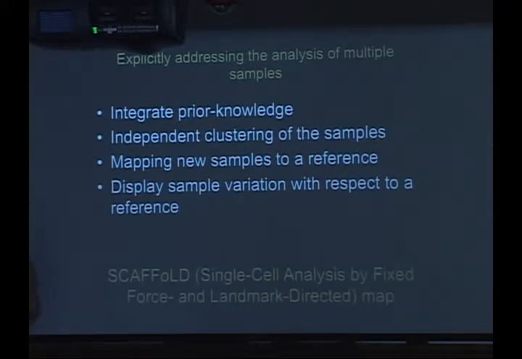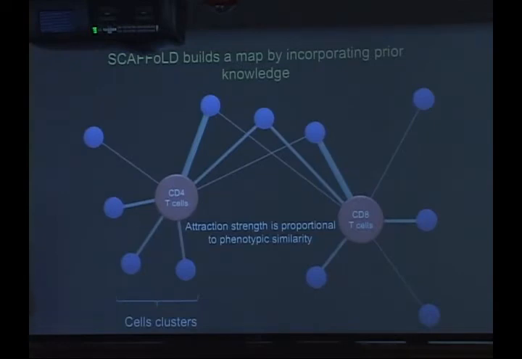And so this resulted in the development of this method, which has a very long acronym, and I just call it Scaffold for simplicity. I want to show you now how this works and the results that we got when applying it to a particular data set. So the idea is to build a map that explicitly incorporates prior knowledge.